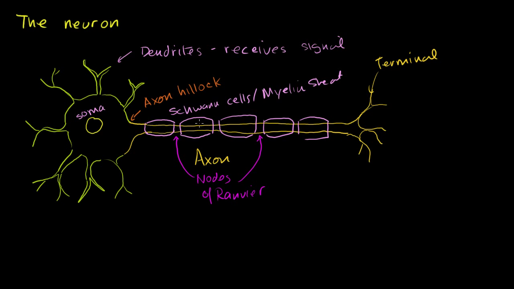So the general idea, as I mentioned, is that you get a signal here, and we're going to talk more about what the signal means. And then the signals can be summed. So you might have one little signal right there, another signal right there, and then maybe a larger signal there and there. The combined effects of these signals get summed up, and they travel to the hillock. And if they're large enough, they're going to trigger an action potential on the axon, which will cause a signal to travel down the balance of the axon. And then over here, it might be connected via synapses to other dendrites or muscles. And we'll talk more about synapses. And those might help trigger other things.